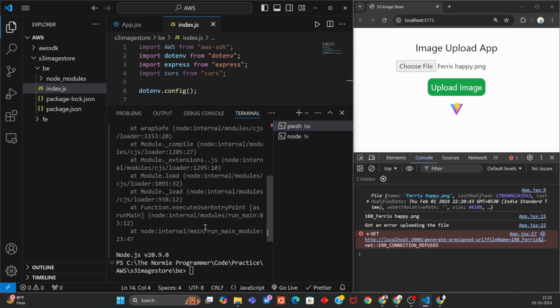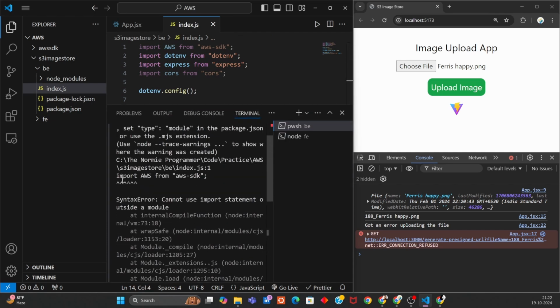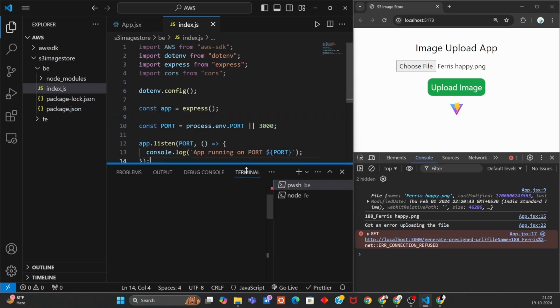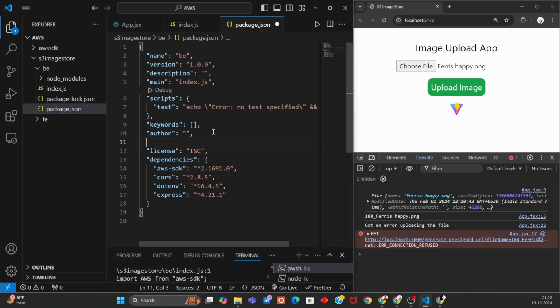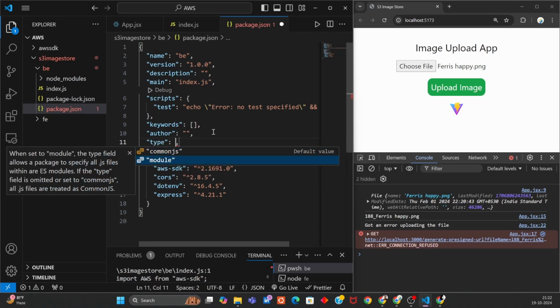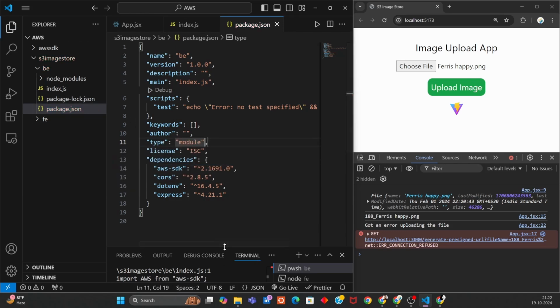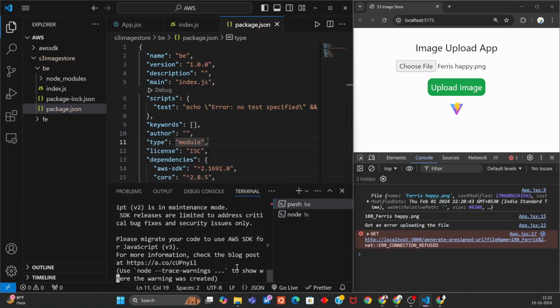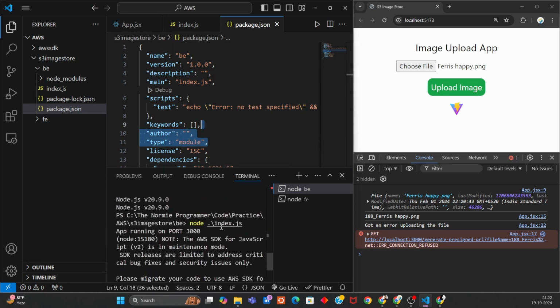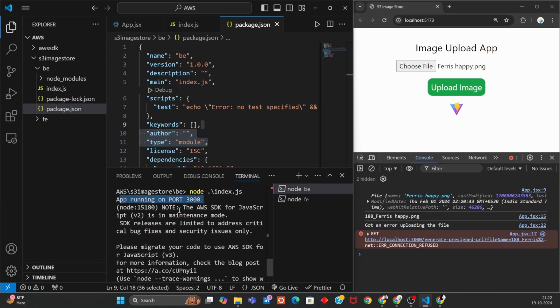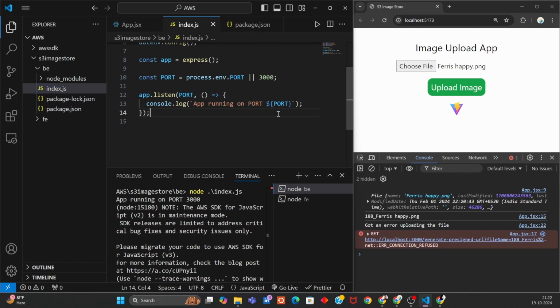Now let's go to our backend and here let me clear stuff, node index.js, and we have some errors. Let's see what the errors are. There is some issue with the import AWS, and that is because we need to specify that we want type to be module. Now we will no longer have this issue. So index.js, and what does it say? Okay, so app is running on port 3000 and these are some messages from AWS SDK. So yeah, we can ignore that for now.